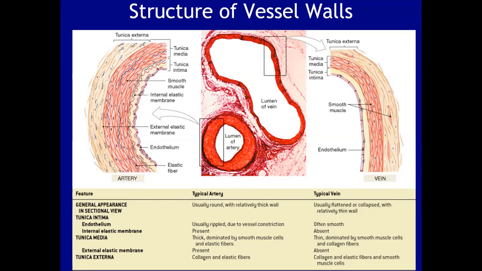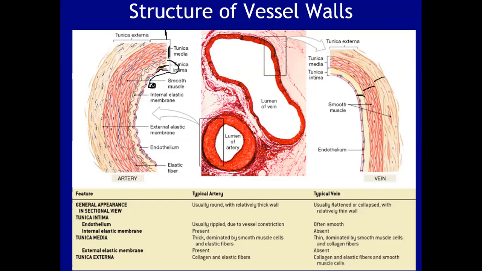We've got 3 different layers that both arteries and veins have. There is the tunica intima. That is the one that is closest to the blood. It's intimate with the blood, we say. So it's going to consist of this epithelial layer here and a little connective tissue behind it, then the tunica media, and then the tunica externa. Same thing over here: tunica intima, tunica media, tunica externa.